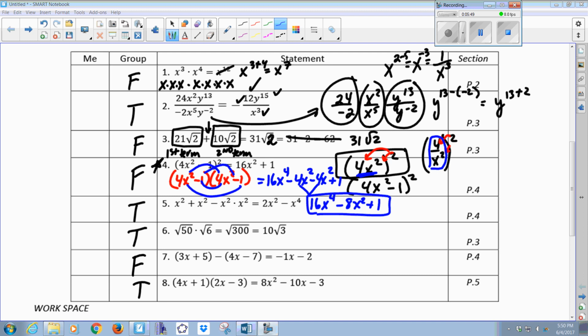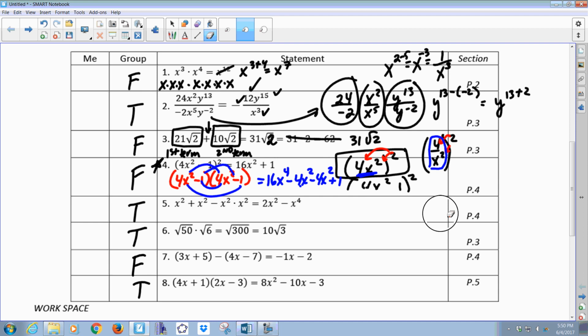The next one is true. Let me erase the answer from the previous one. Here we have addition. So you separate your terms, and then you're subtracting a term. Before we can perform this addition and subtraction, we want to simplify this term with our exponent property. So that's x to the fourth.